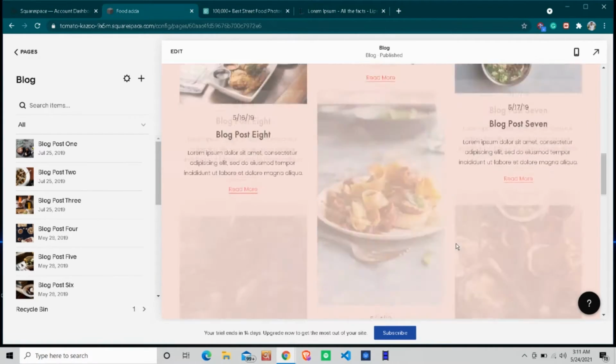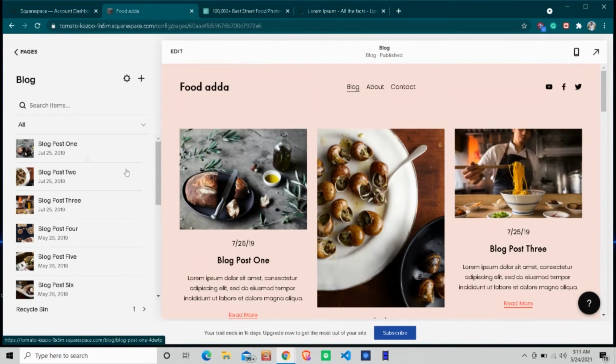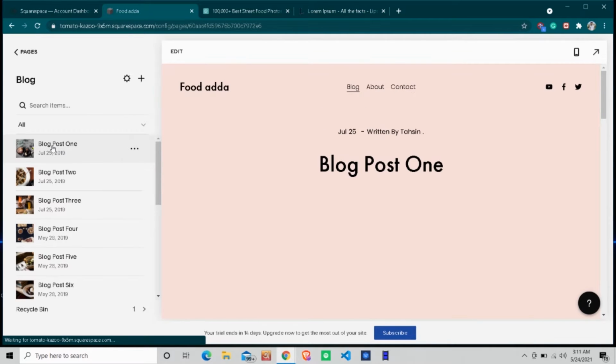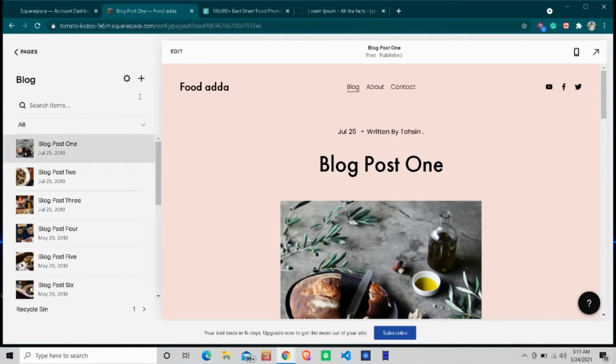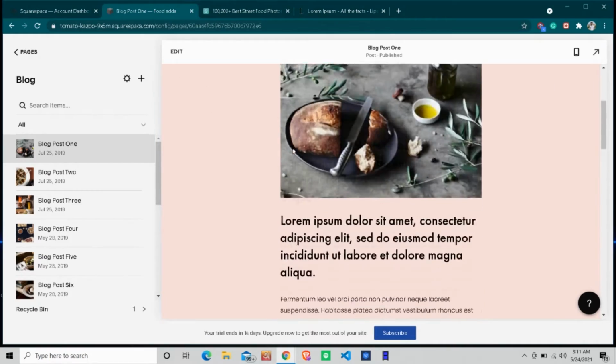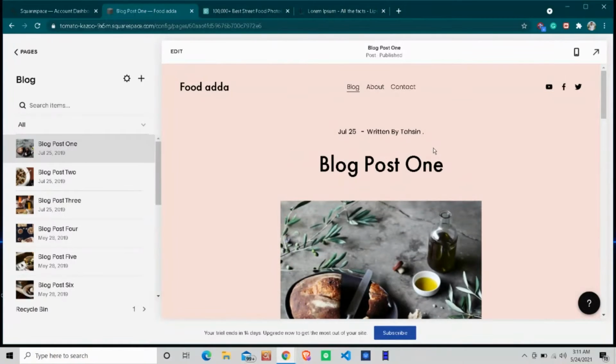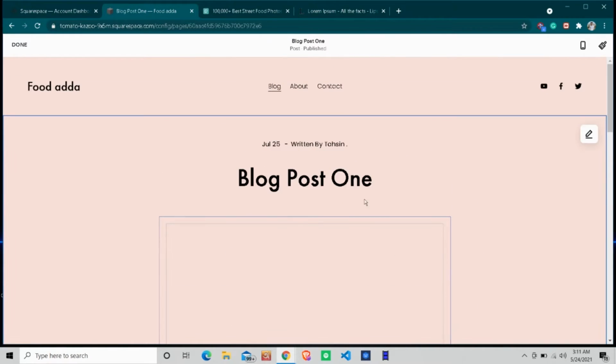On this page you are seeing that already a lot of blogs are published. You can easily delete or edit them. If I click on the edit button, then I can edit everything in place.